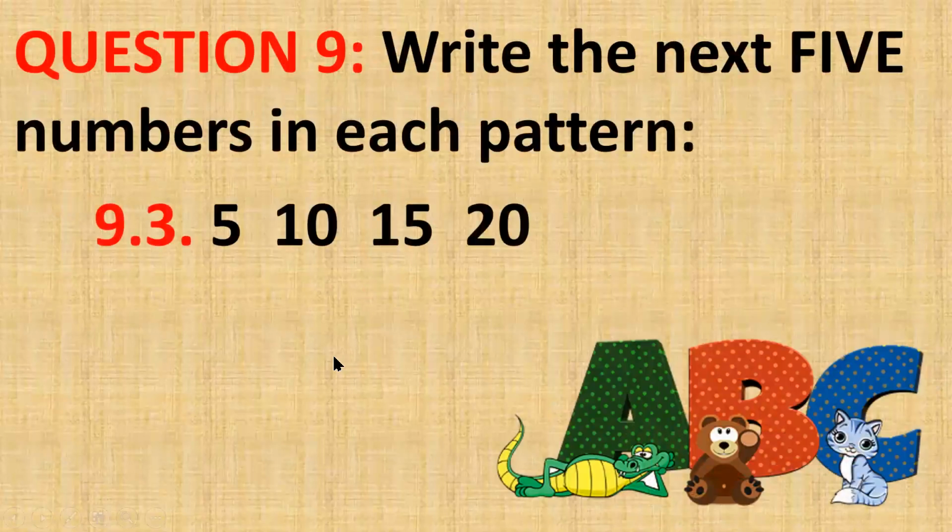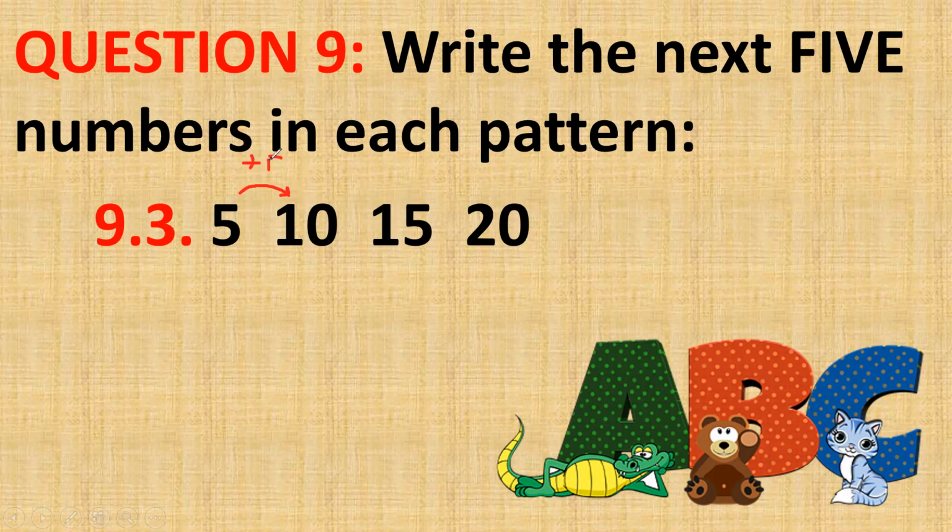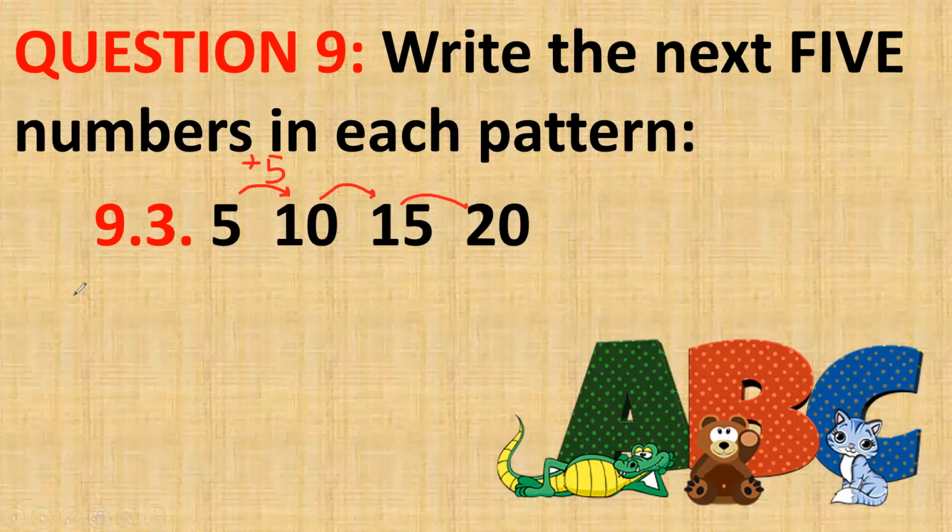I hope not double anymore. Yeah, is it double? 5 times 2 is 10. No, not double anymore. So we should check what our rule is for this question. As you see now, multiples of 5 we are getting, so just adding 5. Now we can say plus 5 for each, multiples of 5. So in the next 5 we are going to get plus 5, plus 5, plus 5. So after 20, what we have, 25.